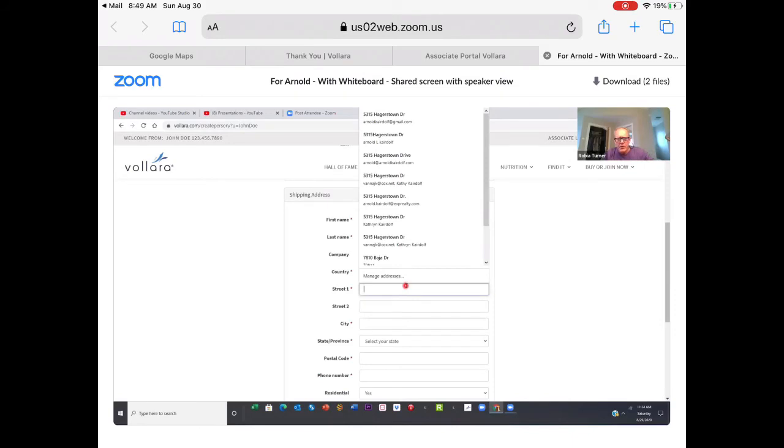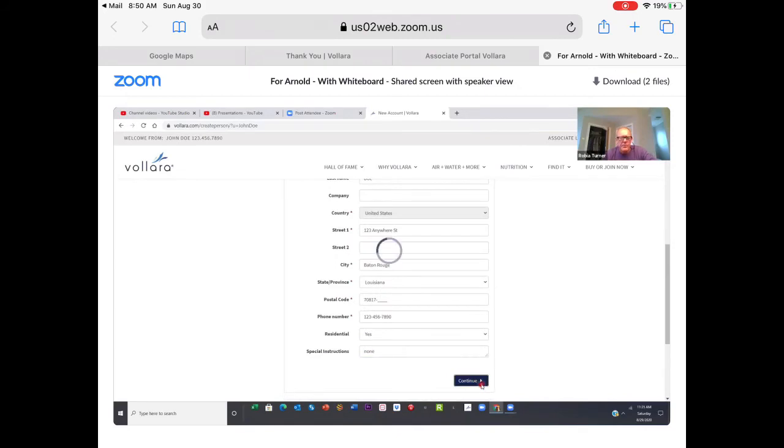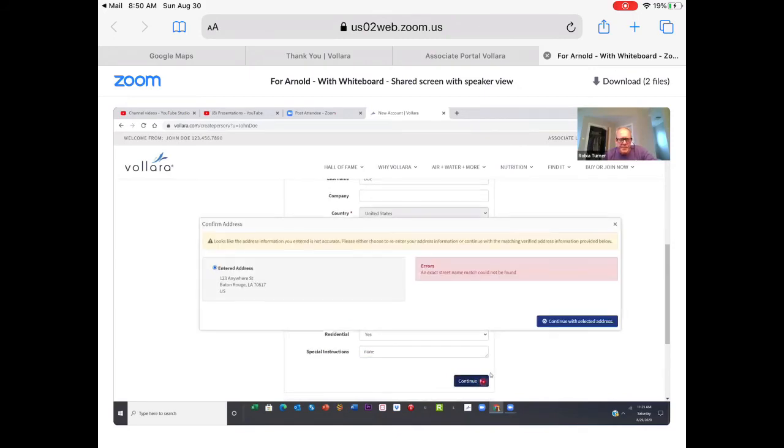The next window that opens is the shipping address fields. So you're going to take time and make sure all that information is very accurate. You don't want to have your product sent to the wrong address for sure. So you're going to hit continue, and it's going to verify the address and just make sure that it matches the Postal Service's addresses there.